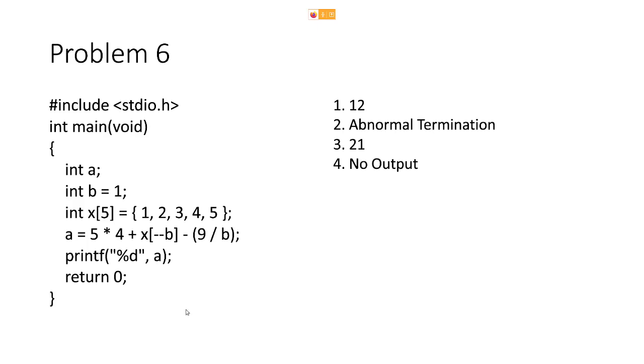Yeah, so first of all, this square bracket operator has highest precedence. So this will be evaluated, inside which we have this decrement of b. b is initially 1, it will become 0. After that, the parenthesis has the next precedence. So then 9 divided by b will be computed, and b is 0. So 9 divided by 0 will be a divide by 0 error. It will throw at runtime, and therefore the program will be terminated as an abnormal termination. So that was the correct answer.